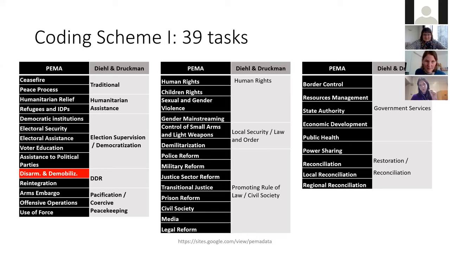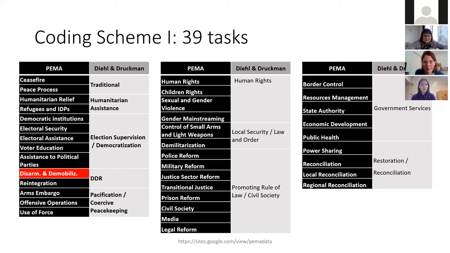Since in the raw data we identify the paragraphs exactly where that task is mandated, I think it's possible in principle to see, for example, maybe not comprehensively, how many vulnerable populations protection of civilians is covering. Sometimes it's a very general local population. Sometimes they refer to IDPs, refugees, humanitarian actors. If you use that information on the specific paragraphs and look at what other things are mentioned in relation to protection of civilians, maybe it would allow you to get a little bit of that strength. It's not necessarily the strength in the wording, but it may highlight the relevance of that specific task for the UN, for the Security Council.